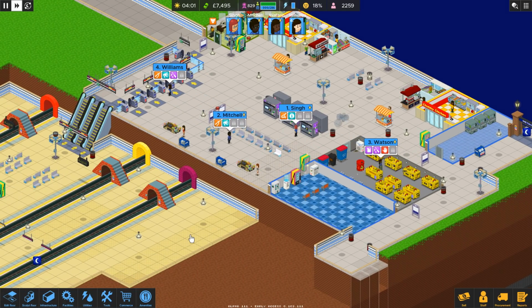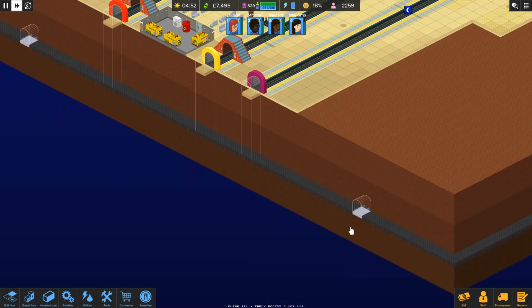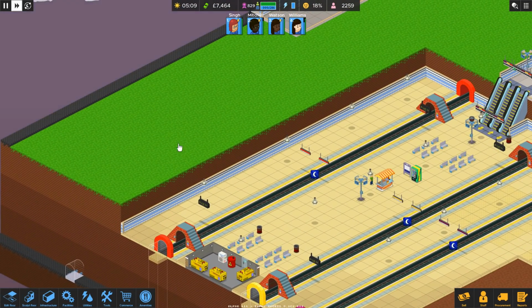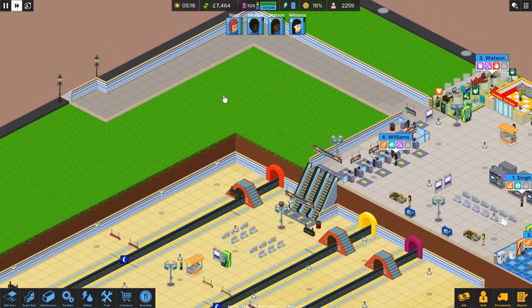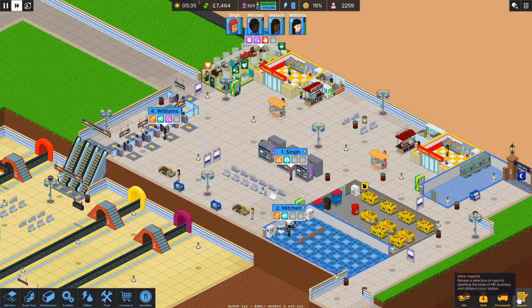I'm trying to build the world's greatest train station ever. I've got 7.5 G's in the bank and my happiness rating is at 18%, which is doing pretty well. Today I want to try and expand to one of the lower platforms. I'm not too sure which side I want to do. I might do this side first because I've only got a little bit of small room there, and it also leads up to me sorting this out, where I can place down some more shopping stuff.